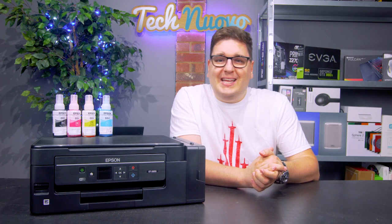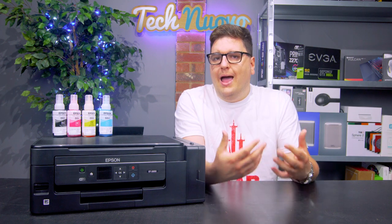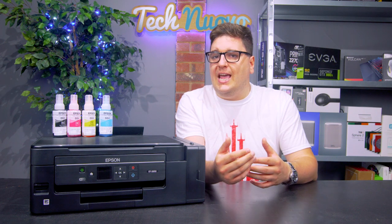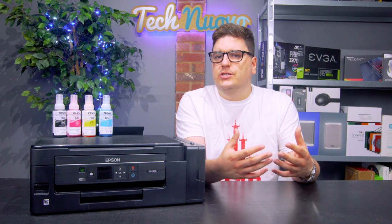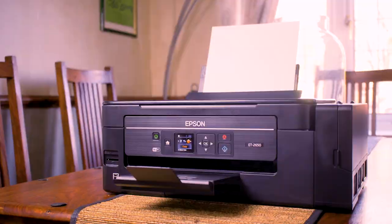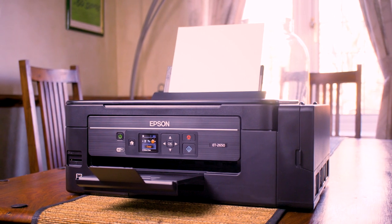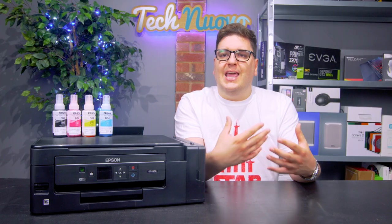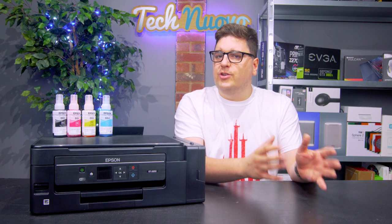Printers are an essential to home office setups, especially if you're like us who actually work from home and are printing a lot. However, this can be an expensive venture and a trip to your local office supply store with a scanner could sometimes be the cheaper option. However, with the introduction to the EcoTank design from Epson, this could completely eliminate that problem. Epson state that the printer, although more expensive in its initial purchase, is going to cost you much less in the long run compared to traditional printers. This is because the Epson ET2650 uses ink tanks rather than traditional cartridges.